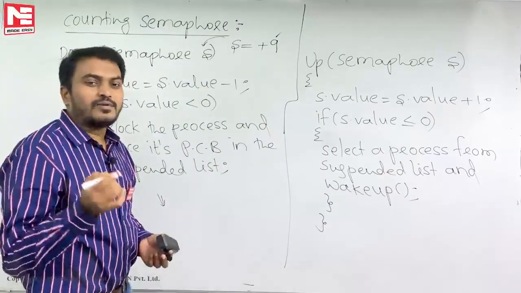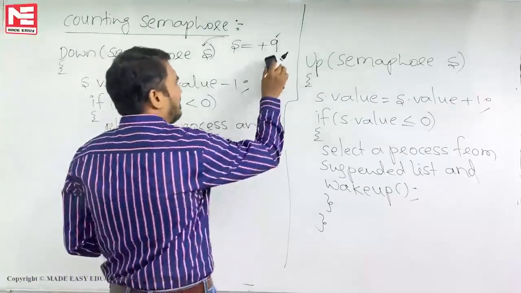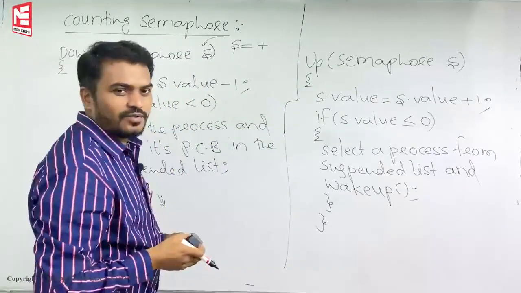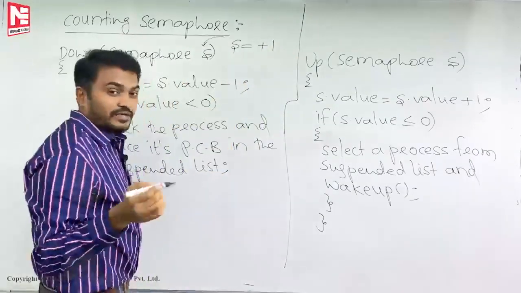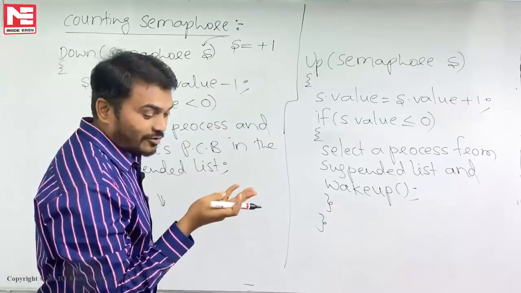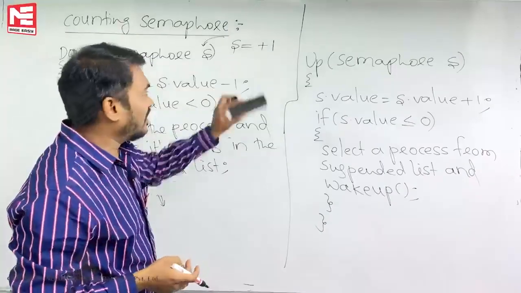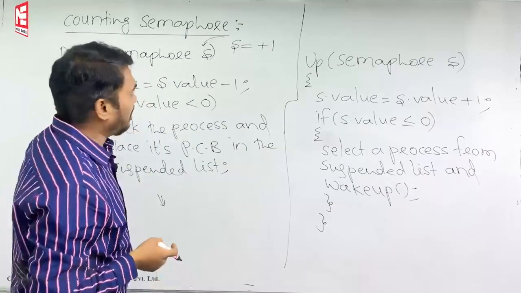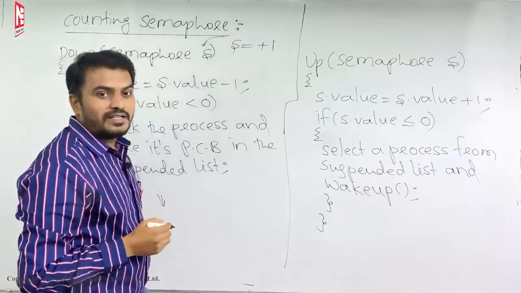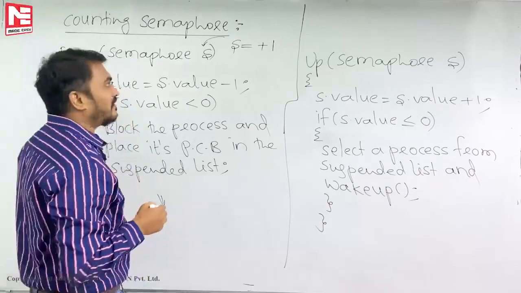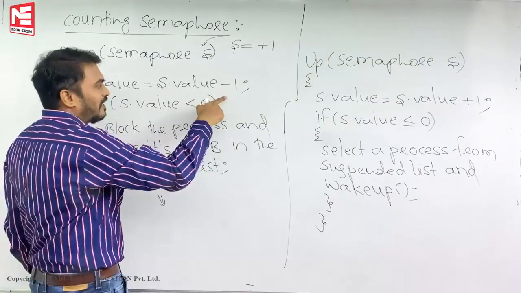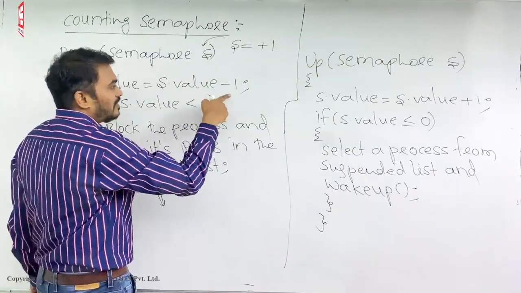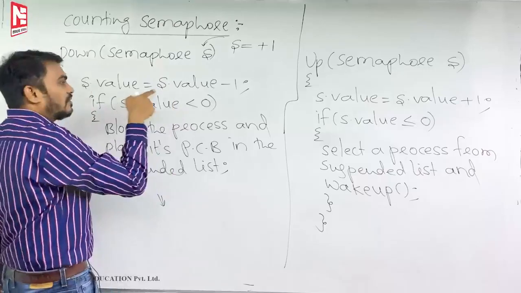If you have a simple doubt, listen here, why are you worried? Too much confusion. Let's say the initial value of the semaphore is plus 1. If 9 is a big number and you are counting 1, 2, 3, 4, then take plus 1. Now tell me, how many successful down operations can you perform? You read the semaphore value, then decrement the value by 1. 1 minus 1 is 0.